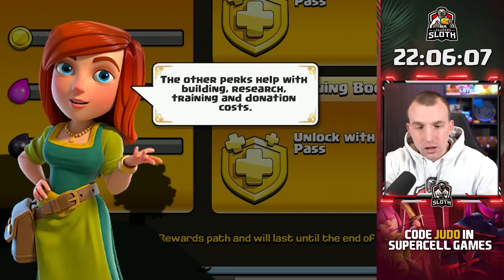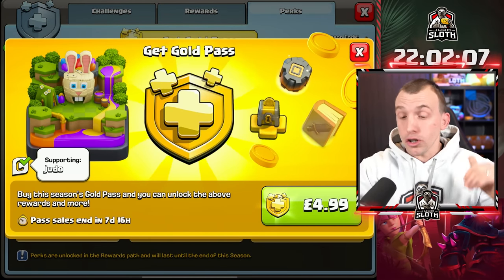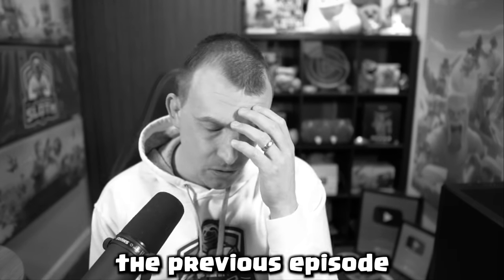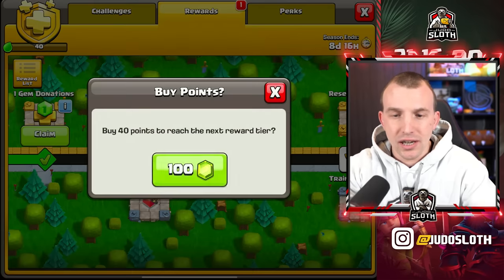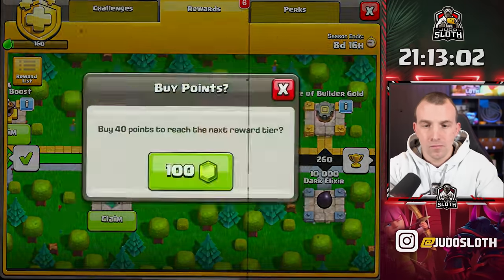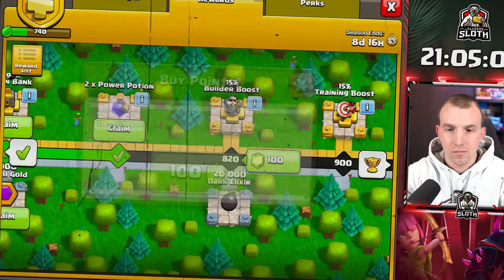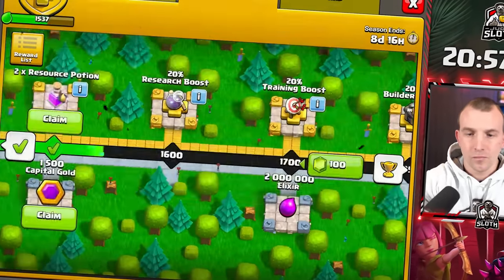Okay, I don't need to know about this villager, but I do need to make sure I purchase it and do not make the mistake of not purchasing it like I did in the previous episode. Still haunts me. Gold pass received. Now we just need to go to the 20% builder boost. On the plus side, I did not forget to purchase the gold pass this time, but I always tend to forget something. So get ready. You can have a laugh at me again.